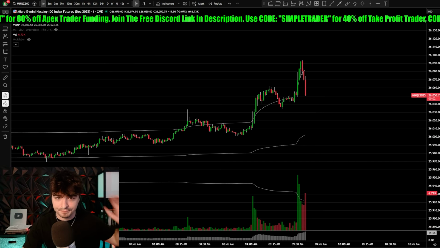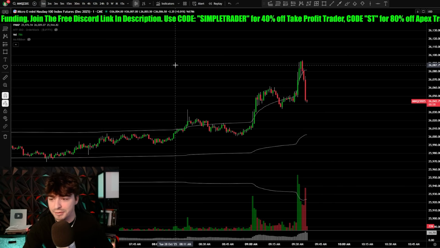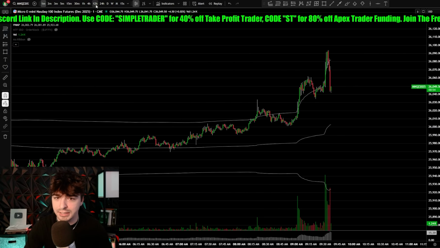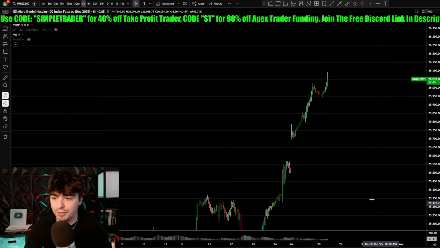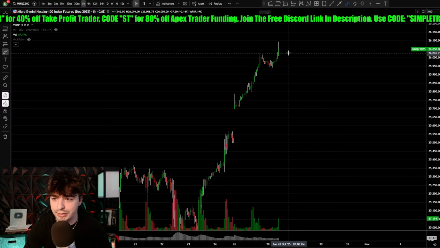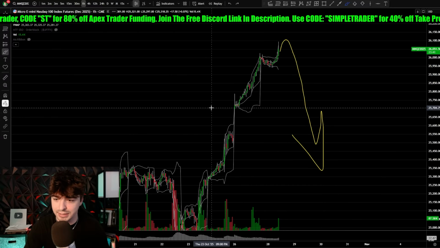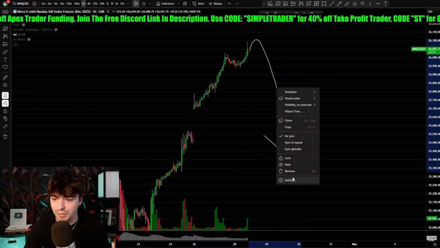Okay, so basically, my bias is slightly short, at least not bias, but maybe my preference. I would like to be more short, because we do have this gap all the way down here that if the market really wanted to, we could see a monster down day, go and fill that gap, or at least go and retest that gap before any other moves higher.